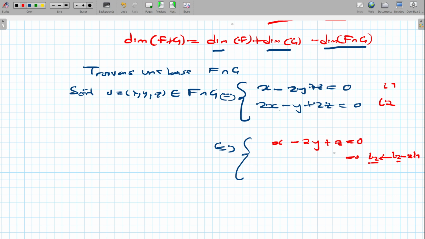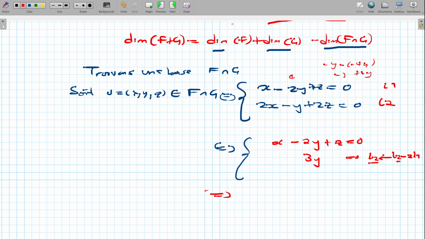Bien. So la ligne 1, I've multiplied. So here 2x minus 2x will give me 0, and then minus y, and then here if you multiply you get a 4, right? So you have minus y minus 4y. So you get minus y plus 4y, which gives you 3y. Then the coefficients for z will be equal in magnitude, because you have 2 multiplied by z, which is 2z. If you take the difference, you get 0.